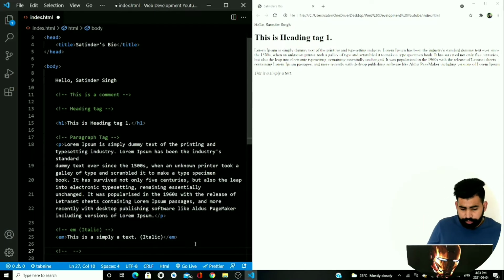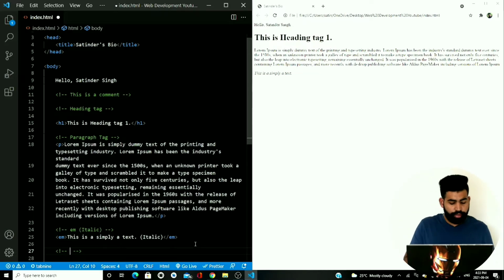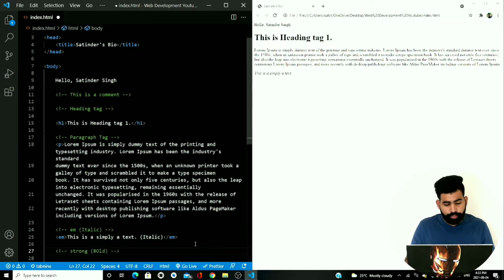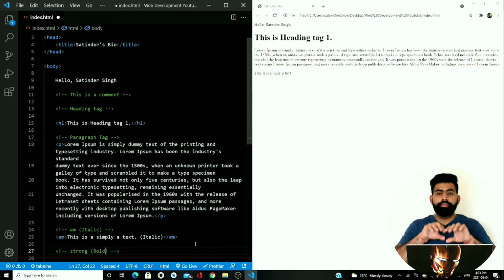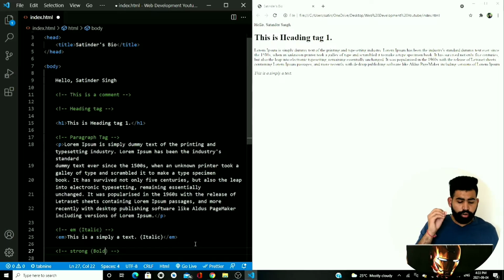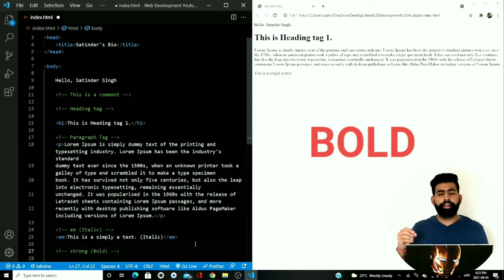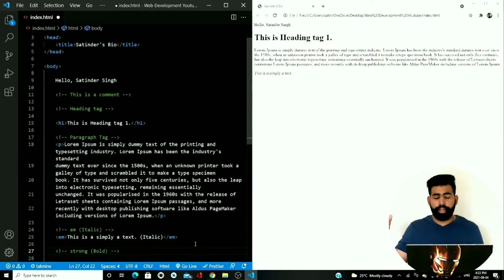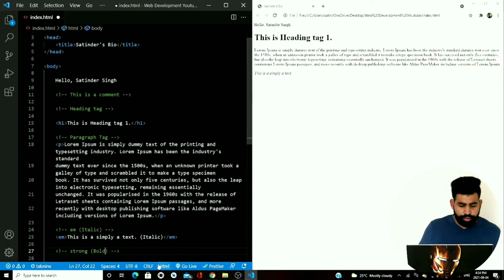The next tag is strong. Strong means it makes our text or paragraph bold. Anything you wrap in the strong tag will make that content bold, just as the EM tag makes content italic.